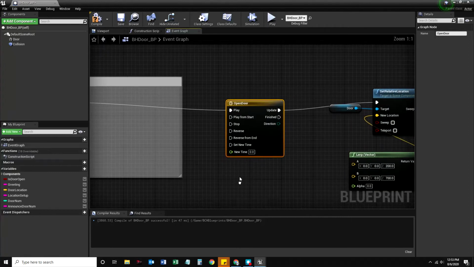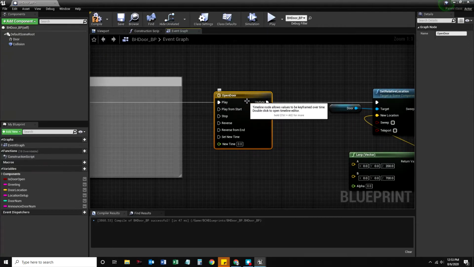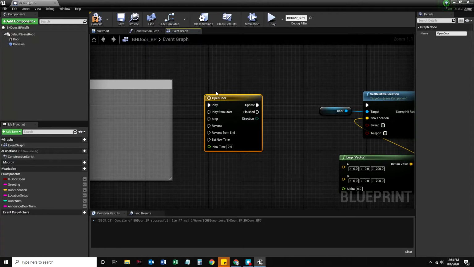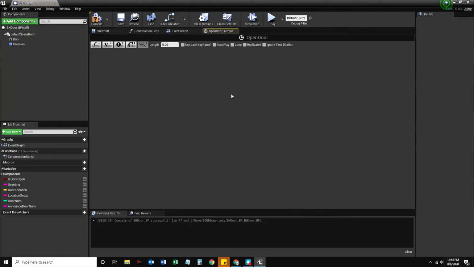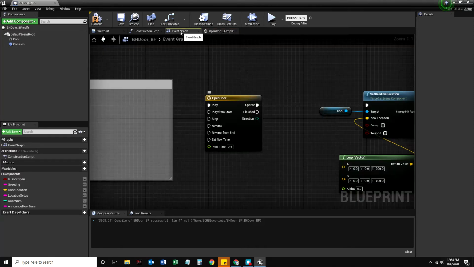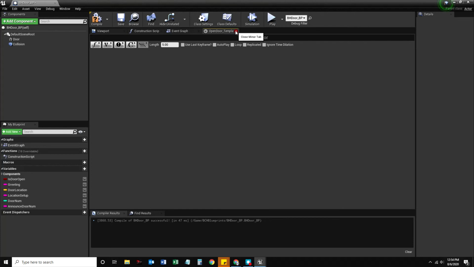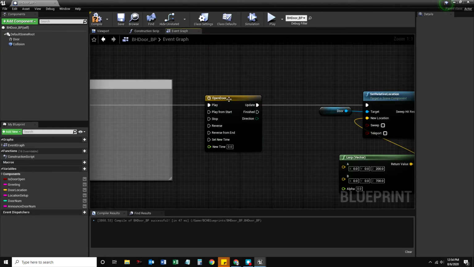Okay. Now, when we open the door, we could do a bunch of things. Like, what if the door rotates when it raises up? What if the door shakes? What if the door does other things? Inside of this timeline, we're going to have the option to create a number of different types of animation drivers, but the first one we want to do is raising the door, okay? So I'm going to double click into here. When you double click the timeline, all it does is open a new graph or a new tab. If I go into the event graph again, I'll still see it here, and double clicking it just opened up this tab up here. I could close this timeline tab. I can always go back to it.